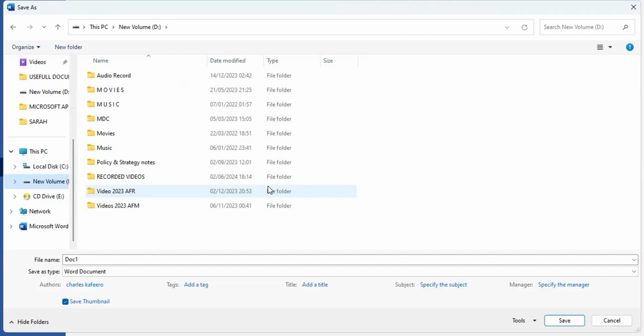We have Windows 10, Windows 11, and the other Windows versions that you may be using on your computer. But Windows 10 utilizes File Explorer. For those that are using Windows 10, we are using File Explorer.